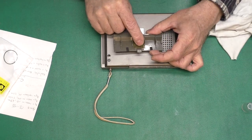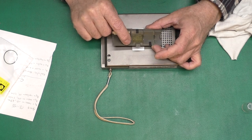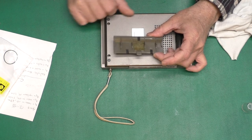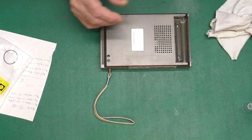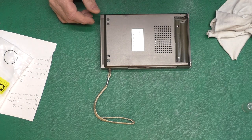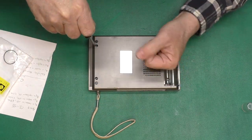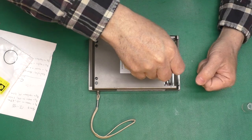This also had a little foam in here that's deteriorated. This other stuff is just like a real thin felt, so that's no problem, but we can cut some foam out of that other sheet that we used for the Radio Shack recorder. And we'll have a look in here. As I recall, these are all the same size.